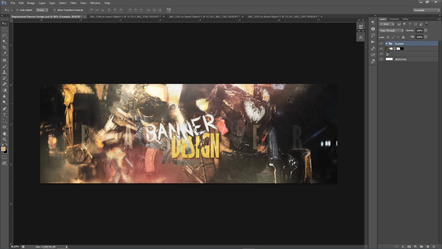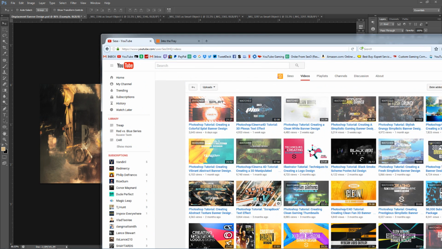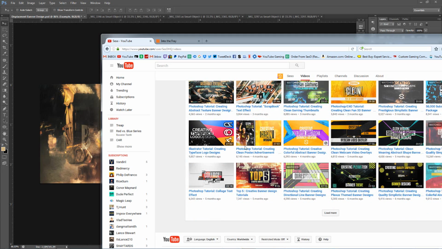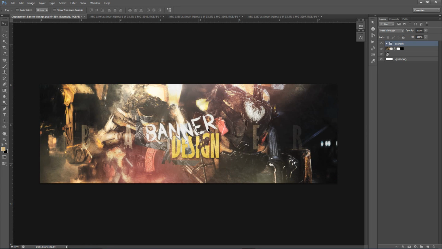You can see, basically my go-to for this little experiment banner thing I did was I put together my scrapbook text effect, my abstract texture banner, and then this as well. Also, where I got this little part right here was one of my most viewed banner tutorials, where I did the textile like that. So I put it all together and ended up doing something like this, which is pretty freaking cool. The before and after is really ridiculous. I'll show you guys in a second.